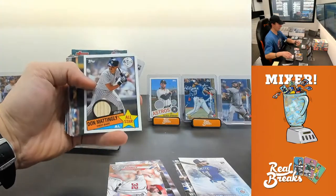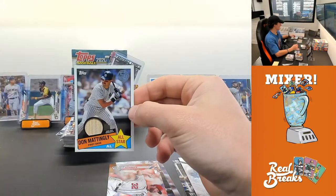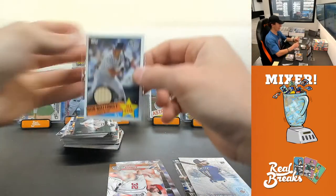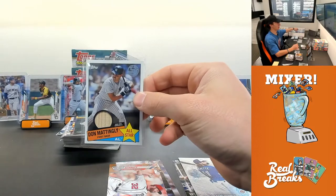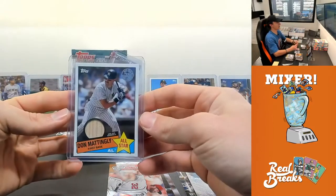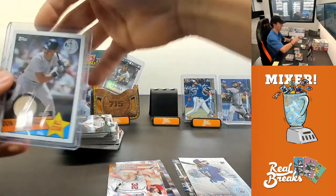And our relic is Don Mattingly. The Yankees, I've noticed, have just killed every single one of these relics. Like out of both the breaks, almost all of the relics in both of them. So Don Mattingly going to the Yankees and David Hirsch. That's going to knock George Springer.